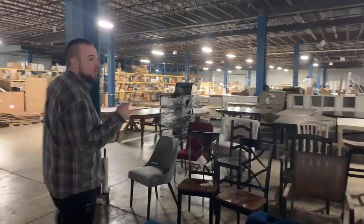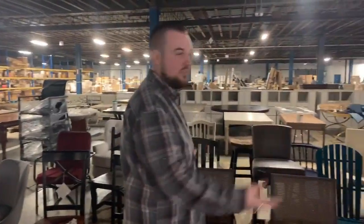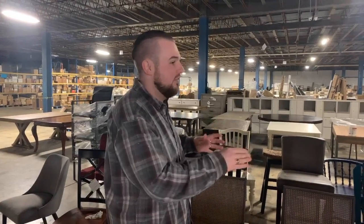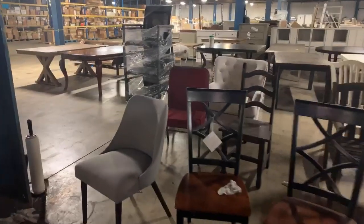These chairs were $25 a unit. They are now, and there's more chairs as you can tell. Some of this stuff, guys, has just come out of a load. We have loads coming in all the time, so they're just throwing stuff in here and there. So you might see some new stuff as well, which is awesome. And the price is cheaper, but we want it out. So all of this is now going to be $15 for the chairs. All these chairs you're getting ready to see are now $15 each.